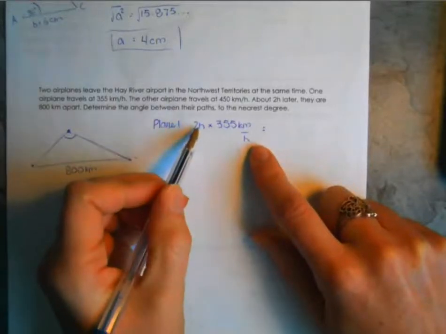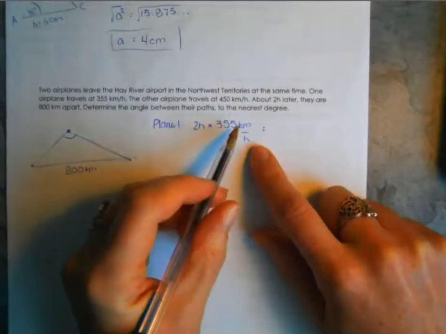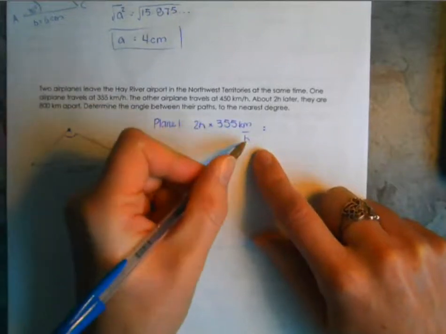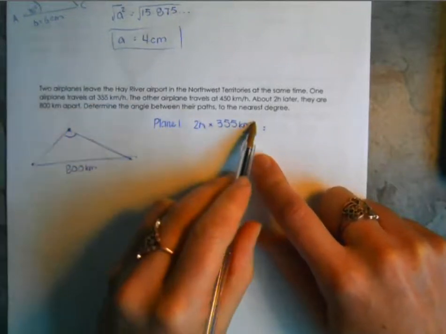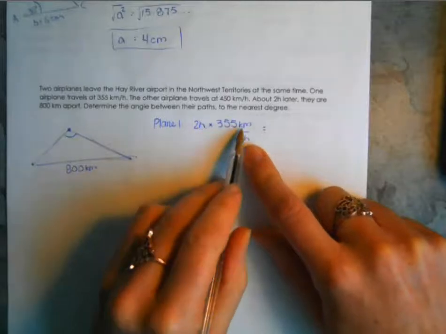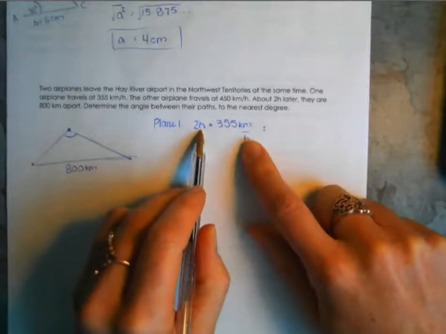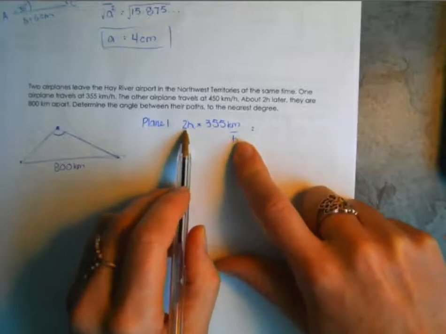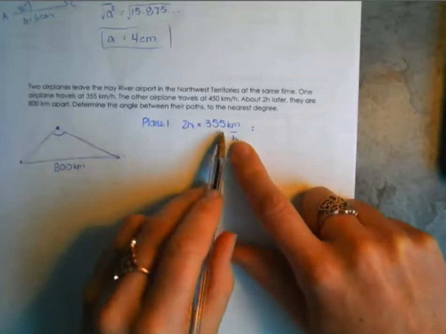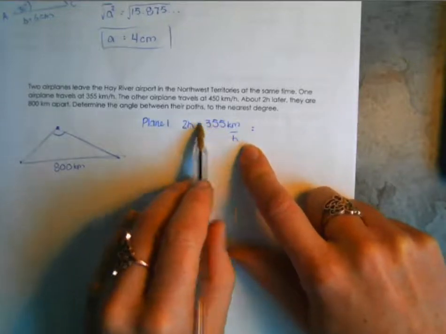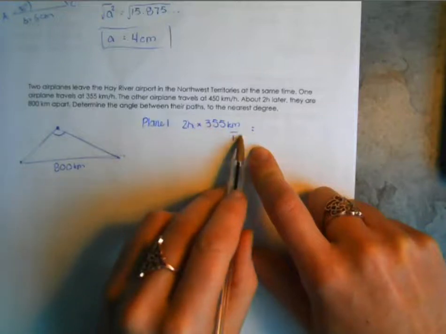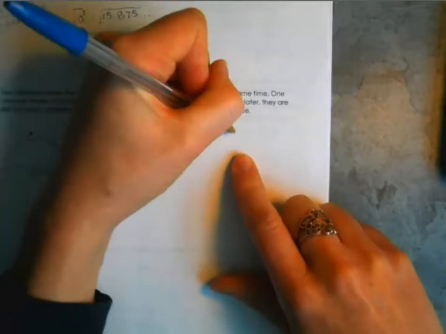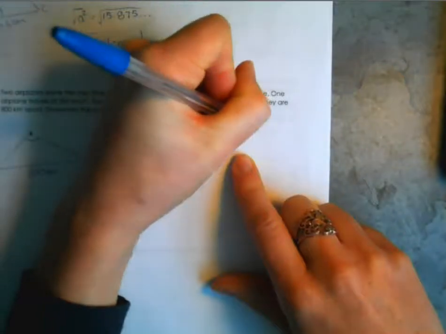Okay, and even if you're familiar with conversion factors from any of your sciences, you'll know that when we multiply hours times kilometers per hour, the hours cancel out just like any number being divided by itself, so you're left with your units. So you can always use units as a way to check whether you've done your math correctly. But I also obviously very strongly encourage you to just think about the logic of that, right? If you're going this many kilometers in 1 hour, then in 2 hours you must do twice that. So we end up with 710 kilometers as the distance.